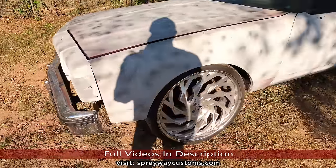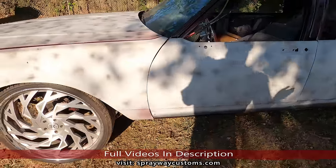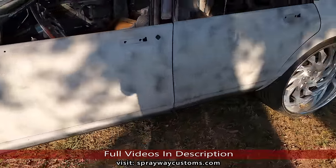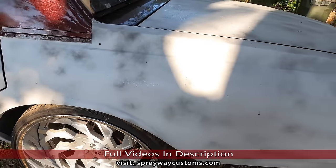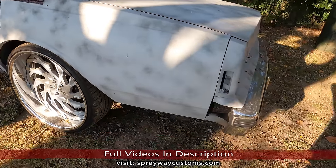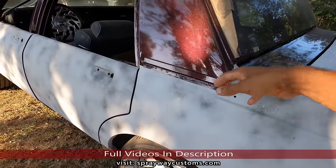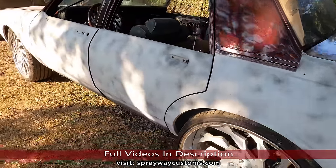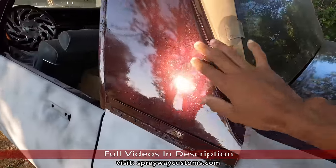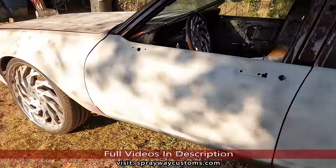Paint those separately. I'm not worried about the paint not matching because I've painted a lot of stuff separately and all the paint is matching. Because it's a dark color, dark colors are pretty easy to match up if you paint them at different times. And this is a base coat, clear coat, pearl, so everything's going good. But you can see a lot of tree sapling landed on this here.